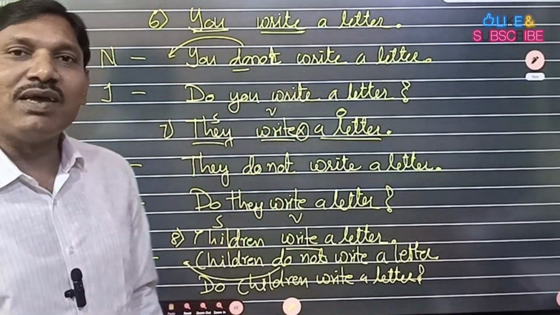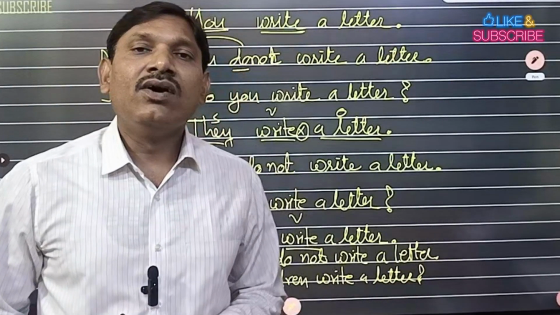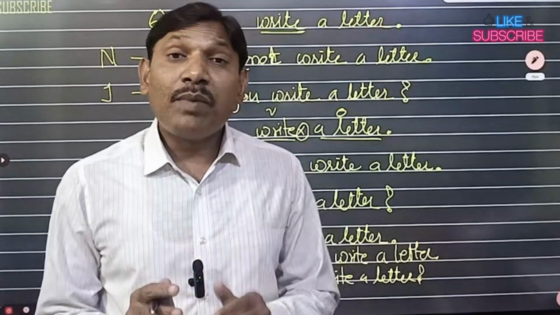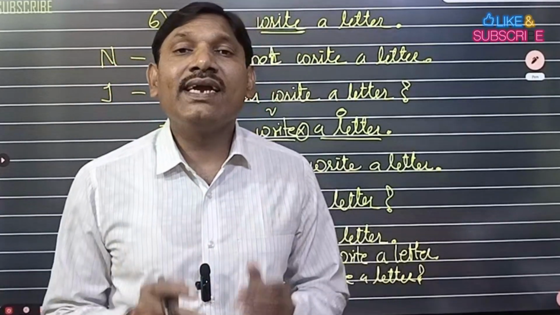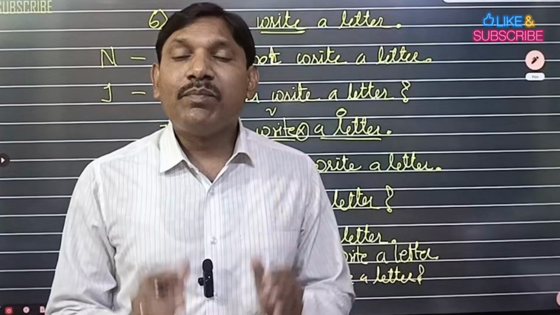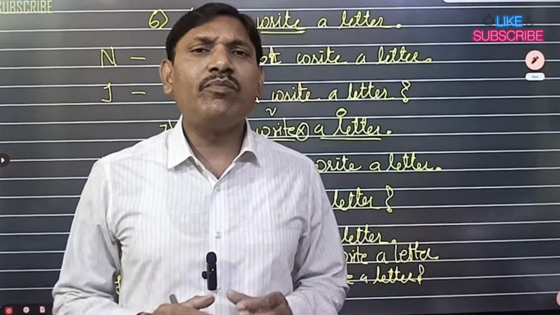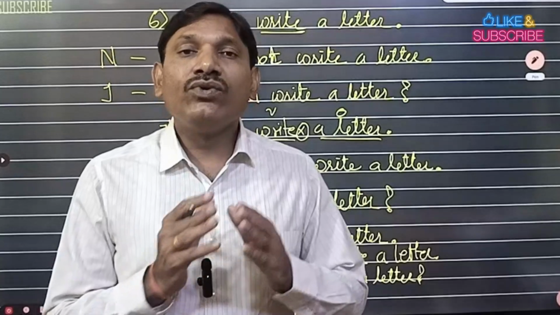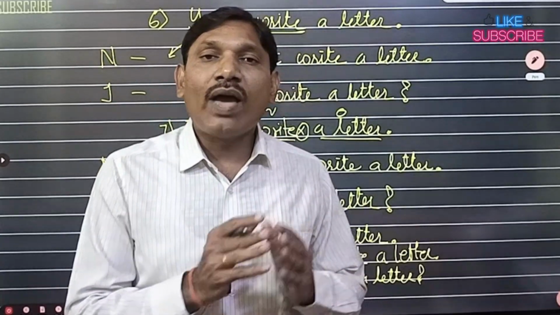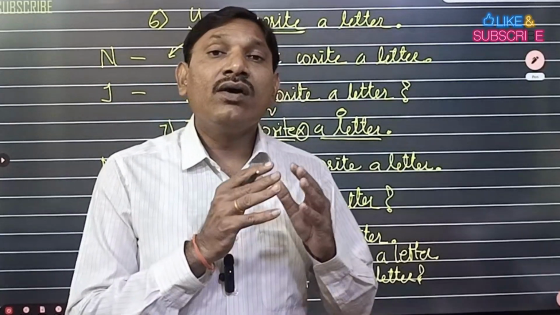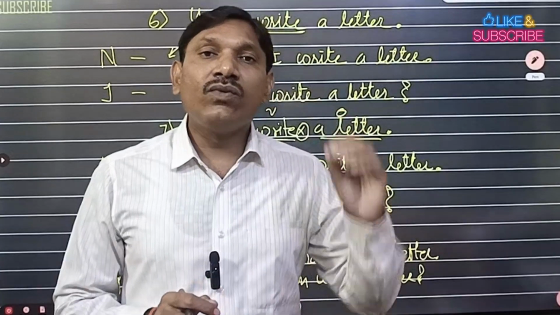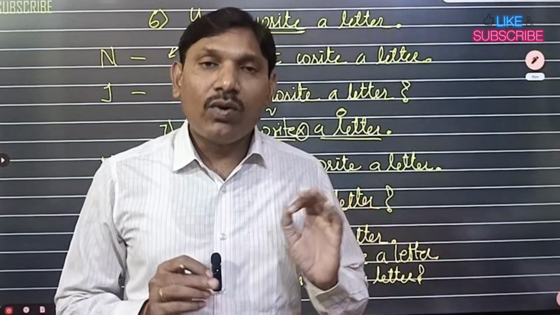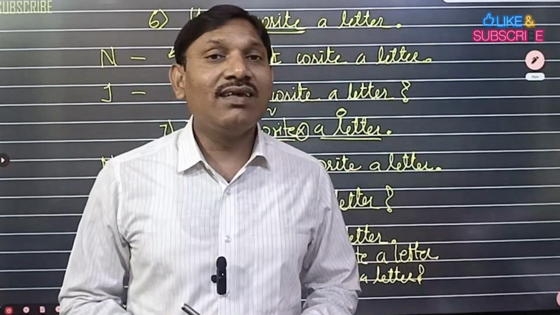Okay, students, have you understood this much? Very good. So students, here today we have learned simple present tense and how to make negative and interrogative in simple present tense. Okay, students, this is very important to understand. According to the personal pronouns, we have to change the verb. Okay, we have to add s or es, or we have to keep the root verb as it is. Okay, so that we have understood in this video.